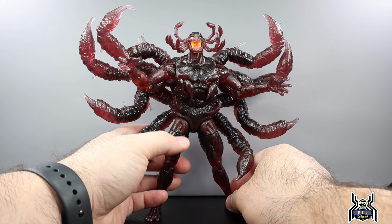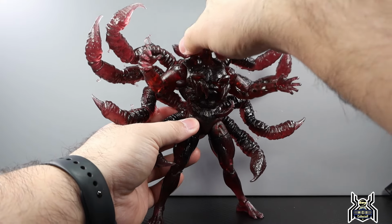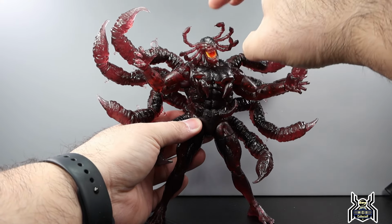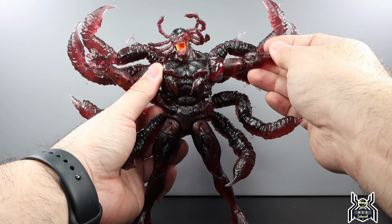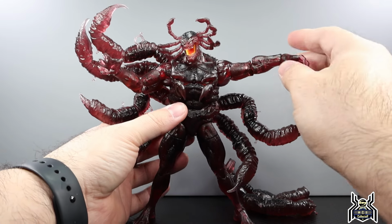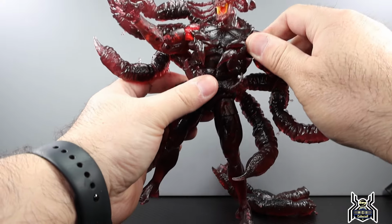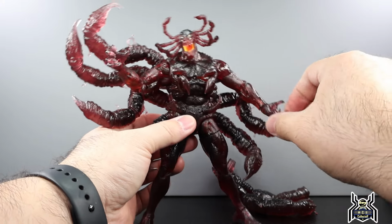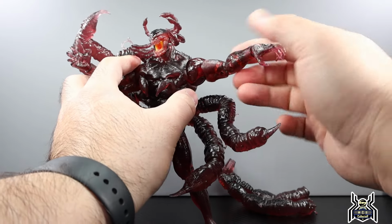Anyway, the Void, looking up, he can look up that much. Looking down, he can look down a fair amount. You get a rotation in that head, and you can do some crazy pivot going on, which is awesome. The shoulder, you can get to go straight on out there. Normally, oh, see, it begins. It begins. Normally, you would be able to do a full rotation in that shoulder, but, I mean, I guess I could now because that tendril fell off. But with the tendril on there, you're not really going to be able to do that, so just a heads up on that. But the shoulder does go straight on out.